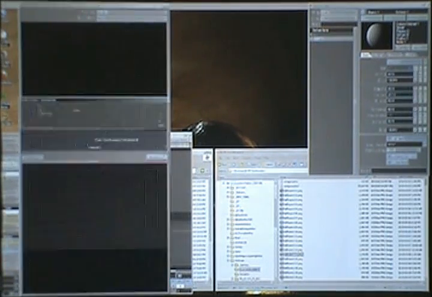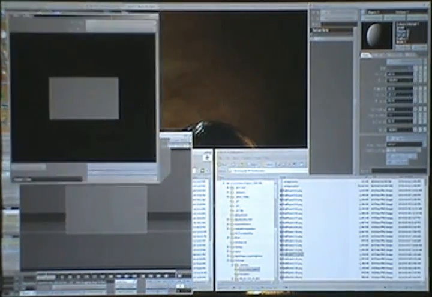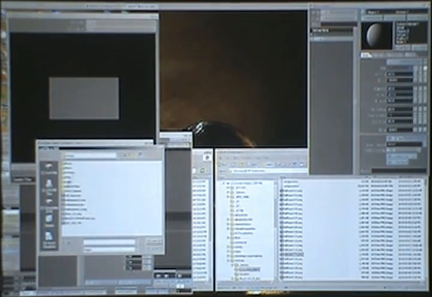Open Viper, render that. So now Viper's got something to show me. Gonna load a little image here, and I mean a little image.